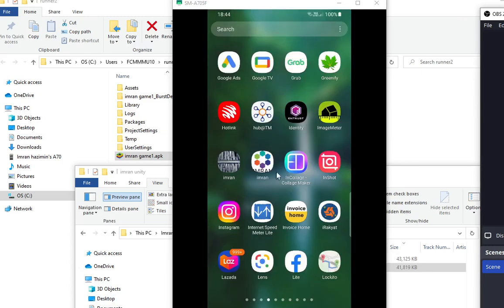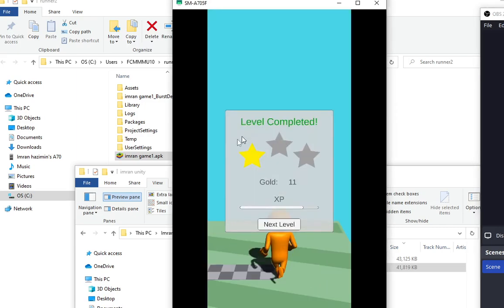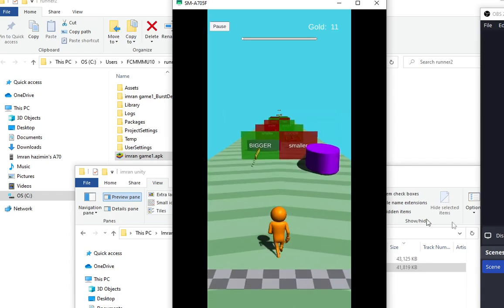One more thing, you should show that the shortcut is also available in the list of your apps. Here is my shortcut. I think I should design a better icon. Now it's already cropped, so my name is not visible. You can design your icon so that maybe we can see your name. The name of the app depends on the name that you specify in the package. So click run next level.